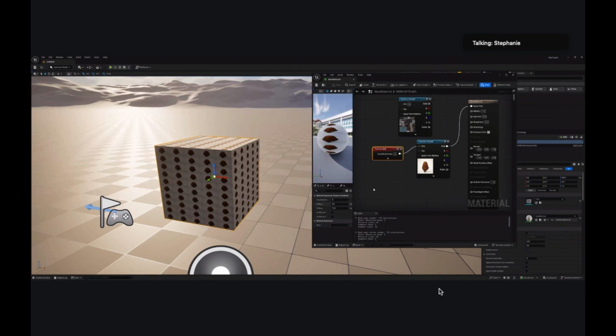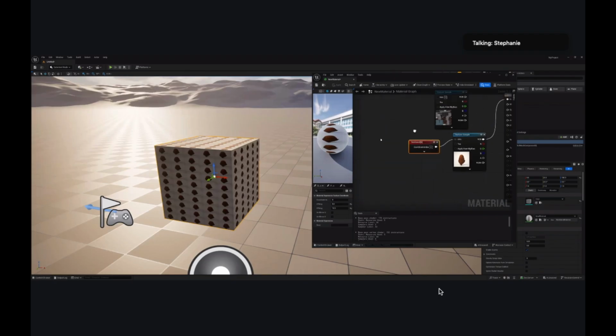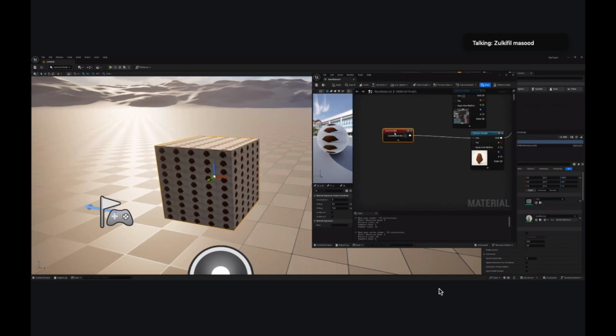My question is, is there a way to change it in real time? Because right now the way you're changing it is you're typing a value, clicking apply, and then it applies, right? Can you change it in real time by simply dragging a slider and seeing the results instantly? Does it work like that or no?